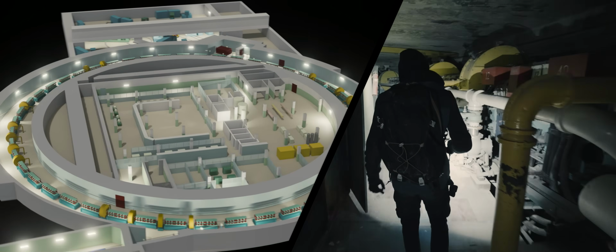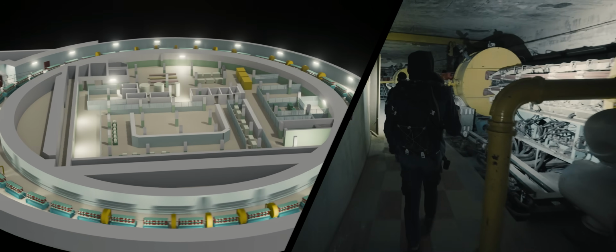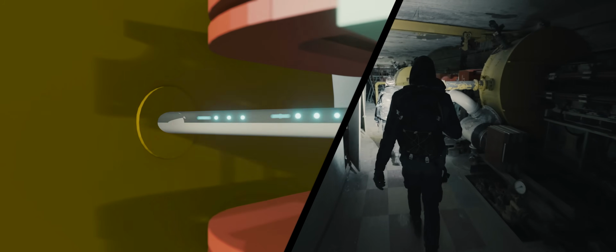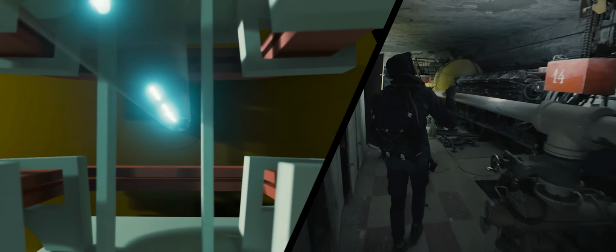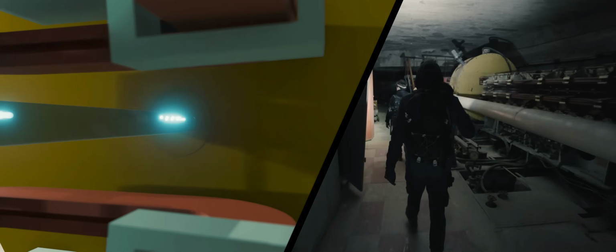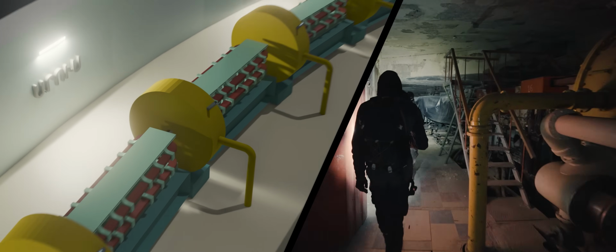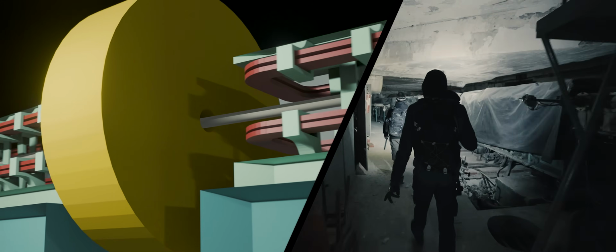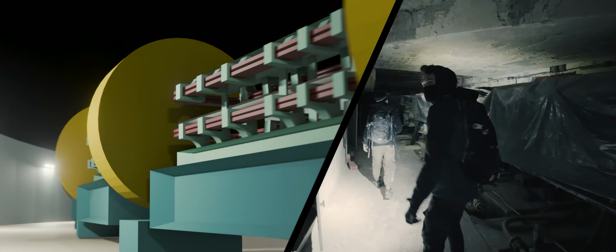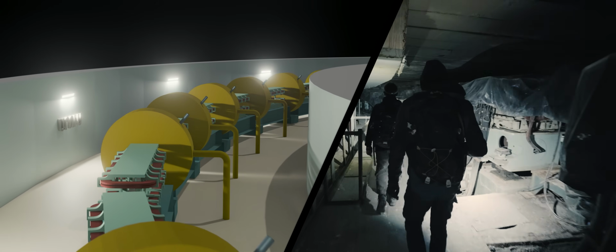Eris has a diameter of 71 meters and a circumference of 223 meters. The particles would flow through the center of an aluminium tube that was under ultra-high vacuum so that it contained no air molecules or dust, which would otherwise prevent the particles from accelerating towards the speed of light. There are 24 resonators that generate the accelerating fields at 133 MHz, which increase the velocities of the particles. In just 8 to 9 microseconds, a single electron would reach energy levels of up to 6 billion electron volts.